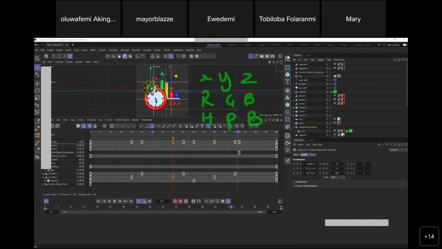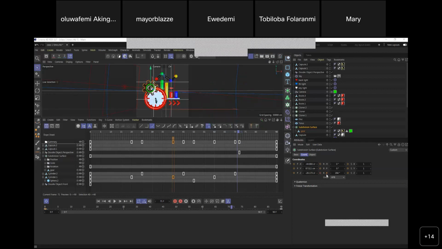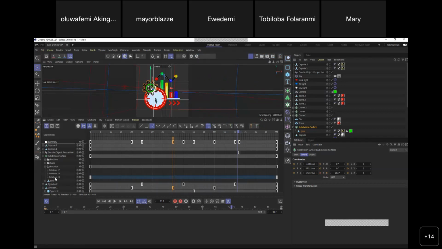Pitch is down to top, like you are pitching your head, you are looking up. That's pitch, right? Heading is left to right, like you are turning your head to the left and right. And bend is you are bending your head to the back and to the front. Do you understand? That's what it means. So on the bend, we rotate, that's the meaning of R, right? We are rotating on the bend, which is rotation B.